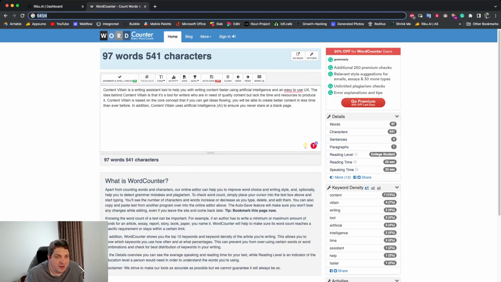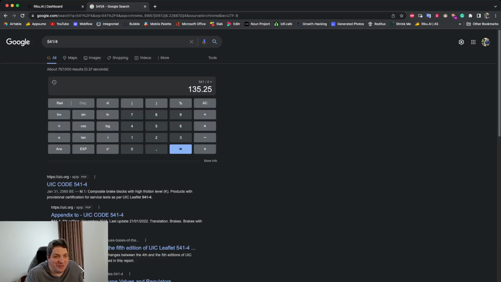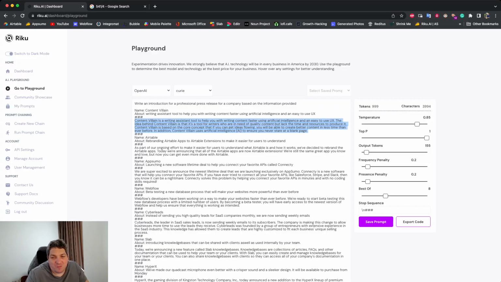And we've taken the 541 characters and divided that by 4 to get an approximation of the token output. So this is 135.25. I just see that my screen isn't showing the browser calculation, but trust me, 135.25. So what we've done within Riku is we've taken this and we've just added like 20 to it just for any overage that can occur.